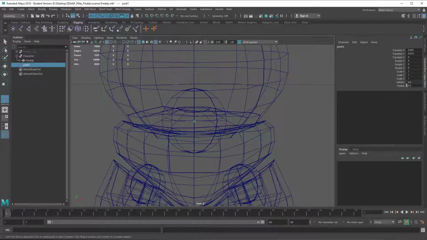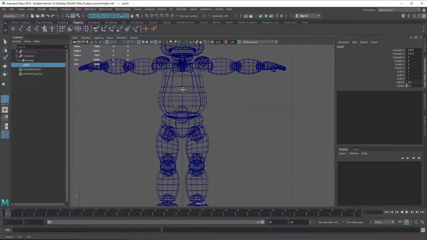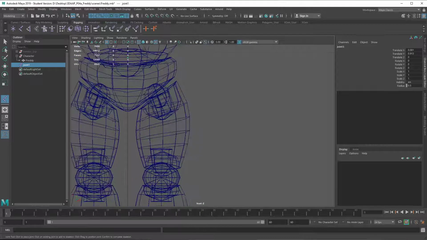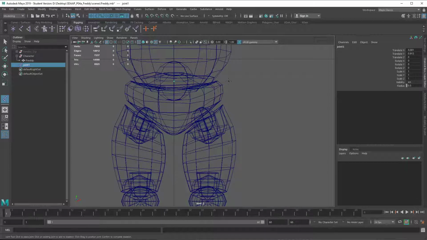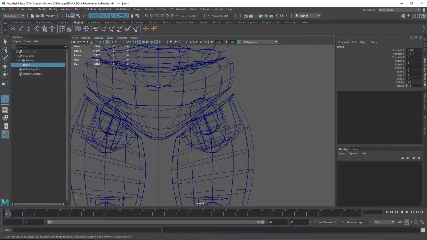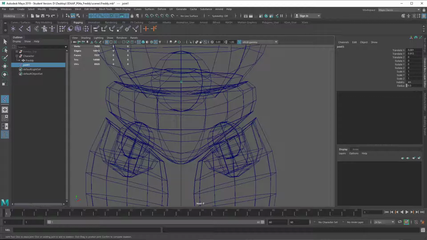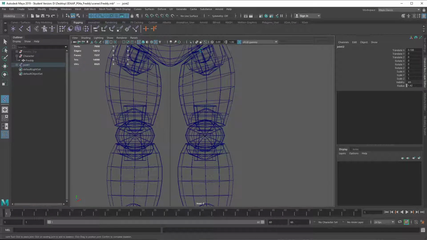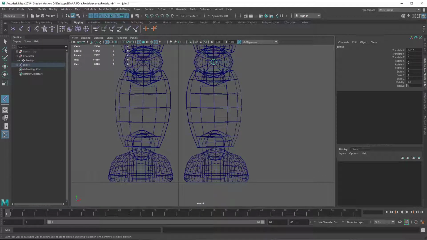Now at that point, I can continue my chain going up or down. I'm going to work with the legs in this case because they are a little bit easier to work with, and I'm not going to be doing the whole skeleton on this video. So just a quick example here. I'm going to create joint 1. I'm going to create this one here. That is going to be my hip. This one here is going to be my knee. This one is going to be my ankle, and this one here is going to be the toe. Sorry, that was the ball, and this one here is going to be the toe.